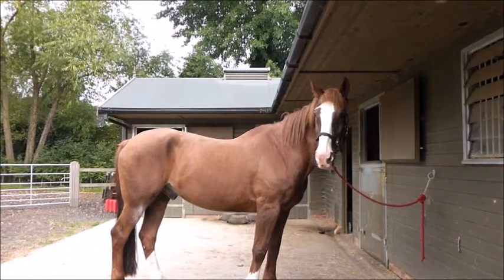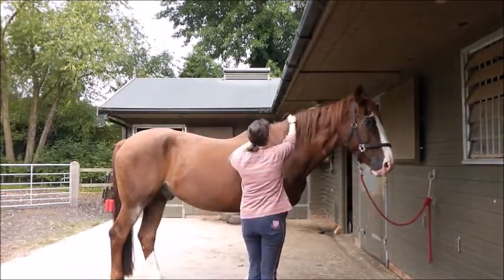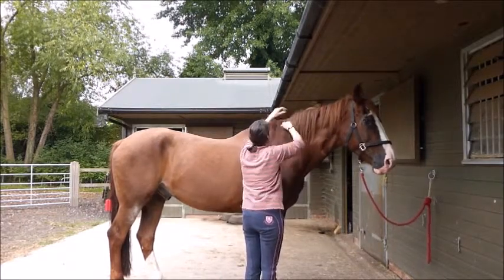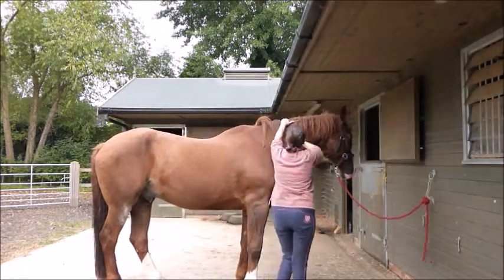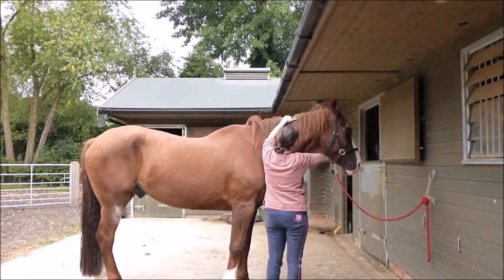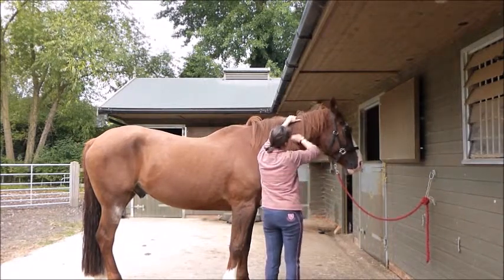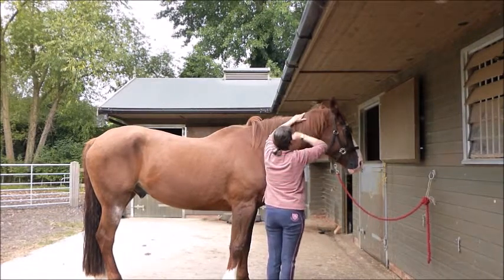Okay, the next thing I'm going to do today is to comb his mane. Now some people would do the body brush and then comb the mane, but I find if he's got shavings or mud in his mane, he can get it all down his neck, so it's better to do this first and then body brush afterwards. So I'm using the mane comb, as I said, and just gently going through a few hairs at a time.